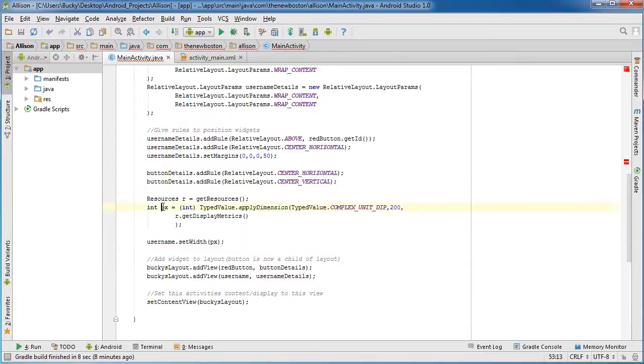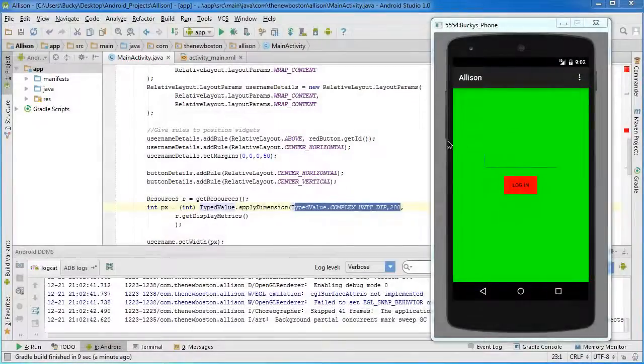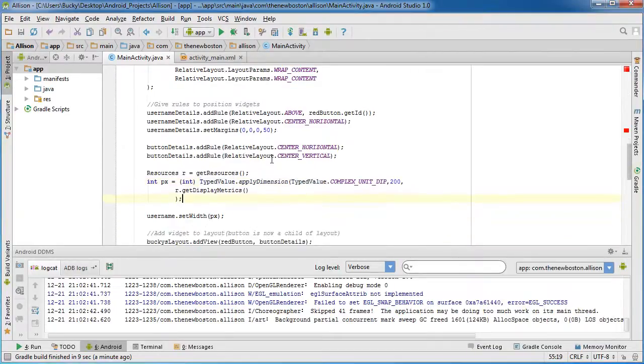So this value is actually going to change from device to device. However, the size of our display is going to be consistent across every device. So that is pretty sweet. Now let me just go ahead and run this and show you guys what's up. So there you have it. Our little EditText input form is now the same size on every single device. I know it was kind of confusing, but hey, you're going to have to pretty much yell at the developers of Android instead of me, because right now that's how you do it.